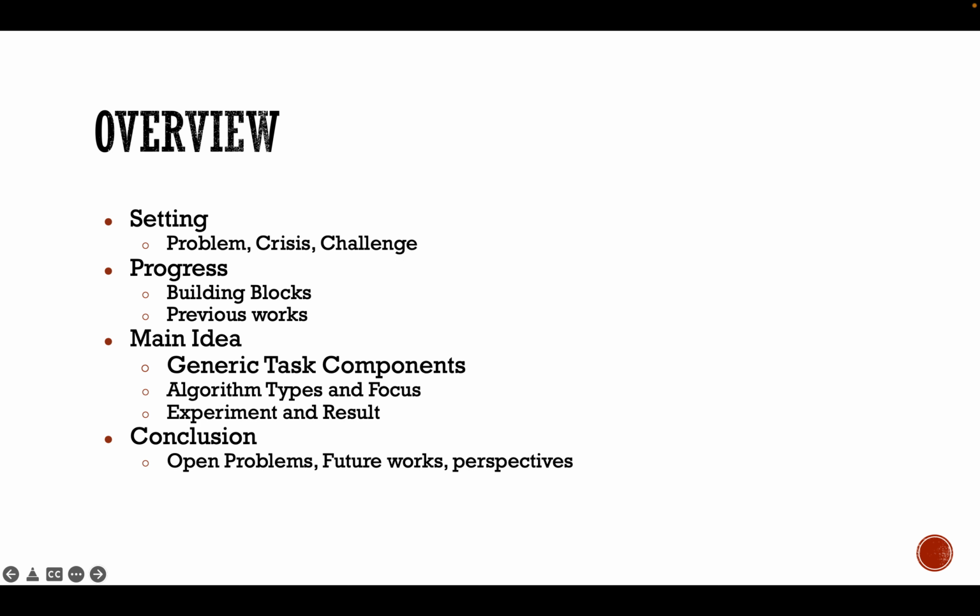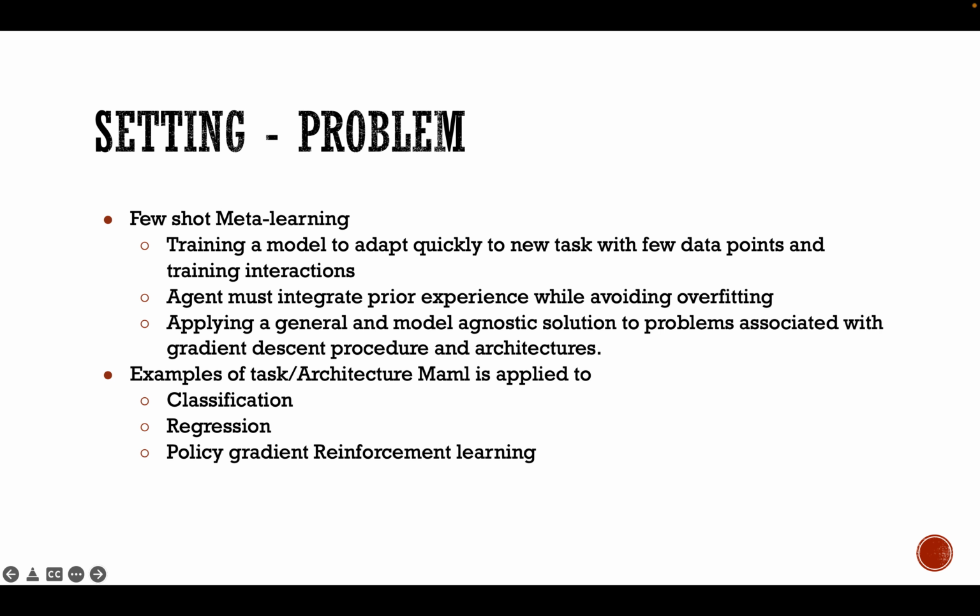I will also show why the model-agnostic method can be used for different types of algorithms like classification, regression, etc. Then I will move into few-shot, the different types of datasets used, and finally I will conclude with the results. But mostly I will spend more time on showing the implementation, the results, and the conclusion.